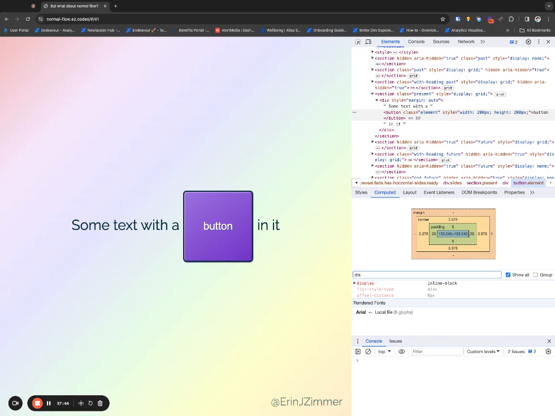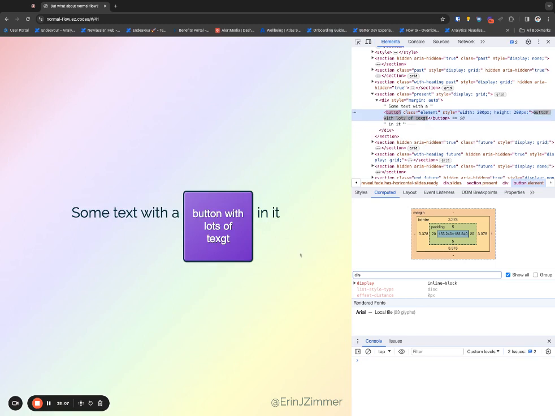So an inline block element is like a block element in that it creates line boxes for its content, and it's like an inline element in that it lives inside a line box. We can see that if we adjust the text on this button, and we say button with lots of text, you'll see that it's got multiple line boxes inside of it to lay out its own content, but those are not the same as the line boxes outside. And it means also that you can set the width and height on it, because apparently that's a thing that you get when you can create line boxes.